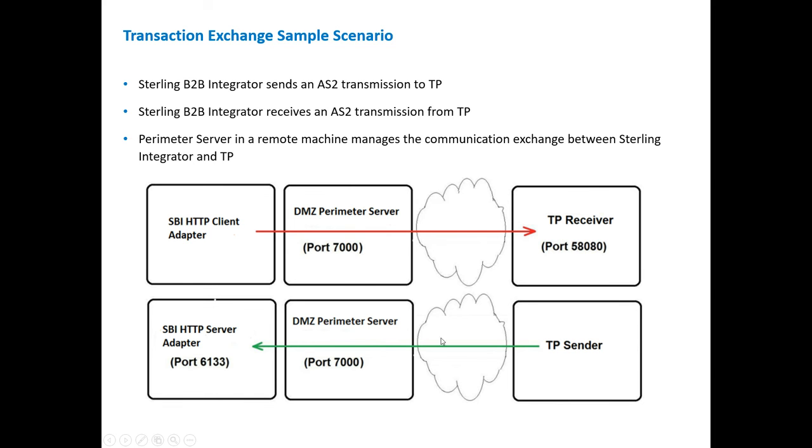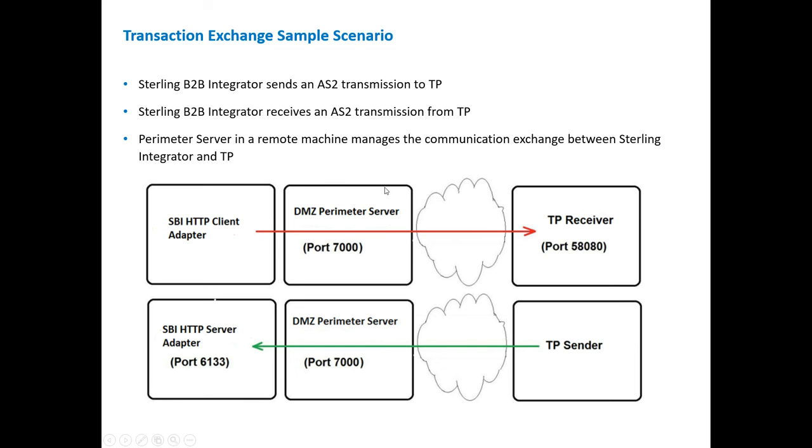So let's say you have your internet, which you see over here as a cloud picture, and on the right-hand side are your trading partners. And then you have your external firewall. Typically in a corporate network, you will have an external firewall facing the internet. Then you would have another internal firewall, and all your internal applications are running within the intranet, which is behind the internal firewall. Now, there is a zone between the internal firewall and the external firewall.